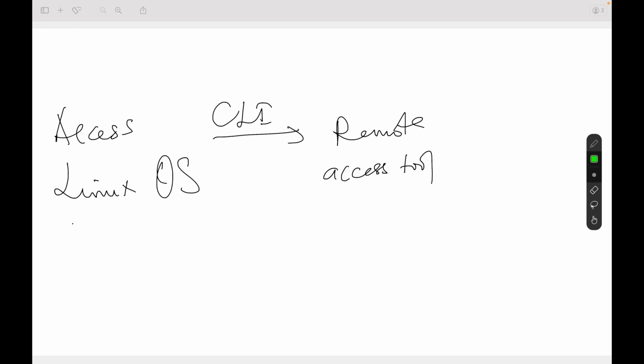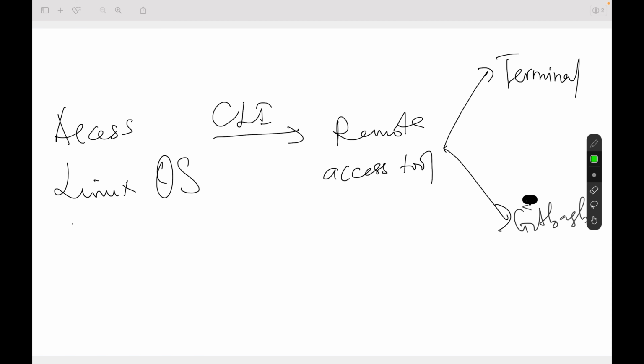This remote access tool could be your terminal, assuming you are using a MacBook, or you can use Git Bash. More often than not, we are going to access our Linux operating system using the terminal, or Git Bash to run commands. And also, you should understand the basic Linux commands.